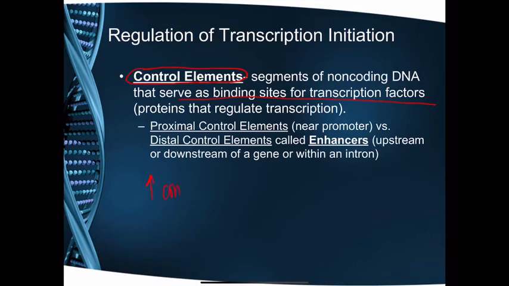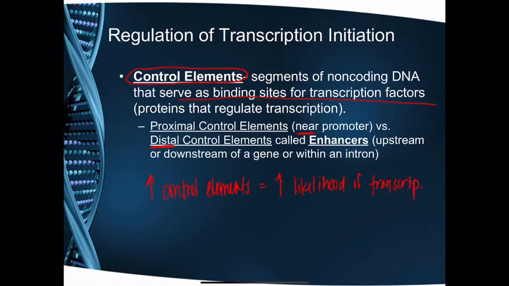So if we increase the control elements, we increase the likelihood of transcription of those genes. Okay? So these control elements can be proximal. The term proximal means near, and so what we're talking about is near the promoters, or distal. Distal means far away. If you've taken any of the medical classes, either through PLTUW with me or with Miss Neal or Miss Lawrence, you're probably familiar with those terms, proximal and distal.